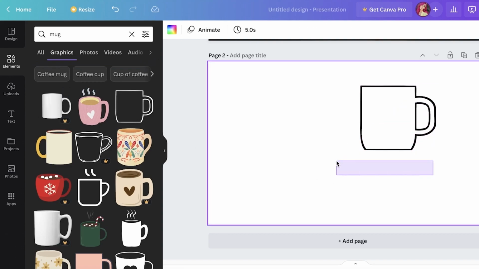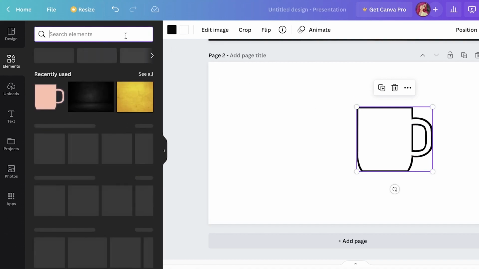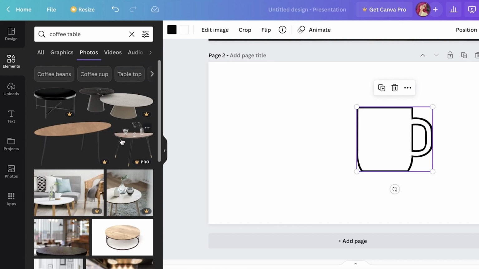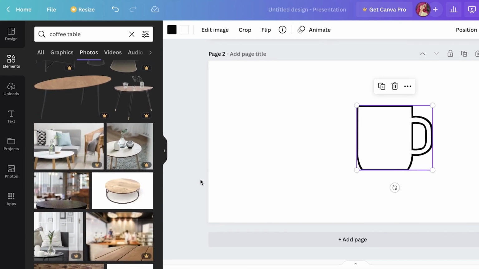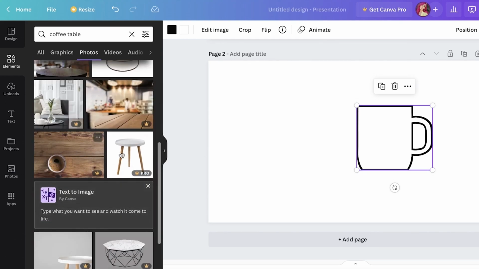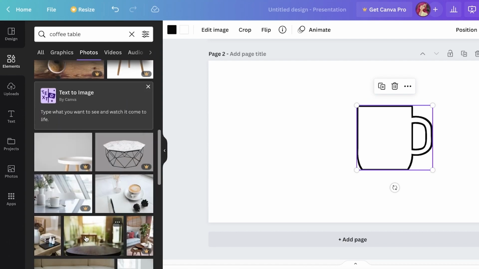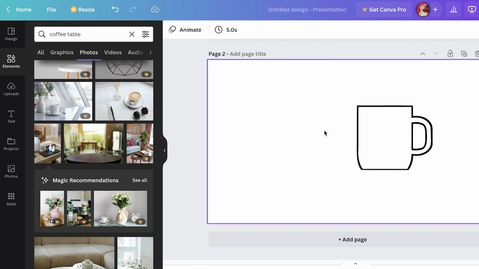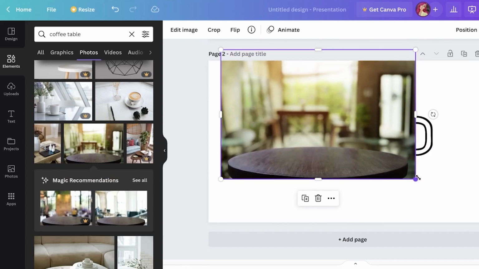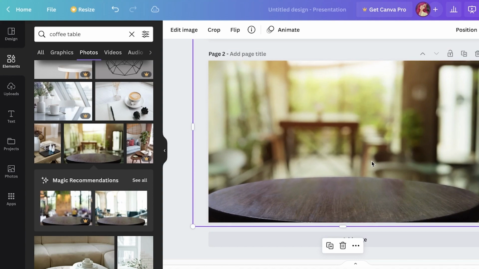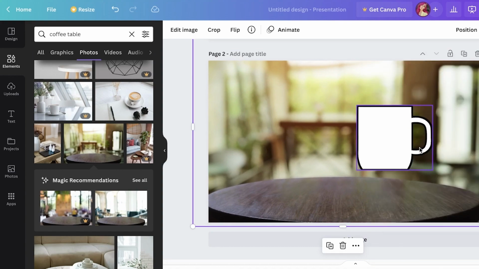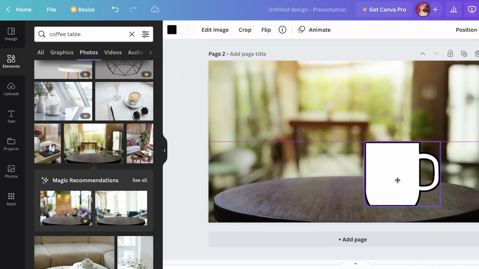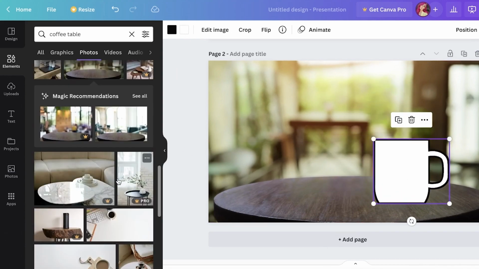You don't have to make it as boring as I am. So we can search for things like coffee table, and you can actually go into the photo section and just take a photo of like this coffee table or any kind of cafe. So we have this image over here, and this doesn't exactly fit, so I have this image over here. I'm going to expand it, click on send to back, and then I can place my mockup ahead of it like this, like if it was actually present within the image.